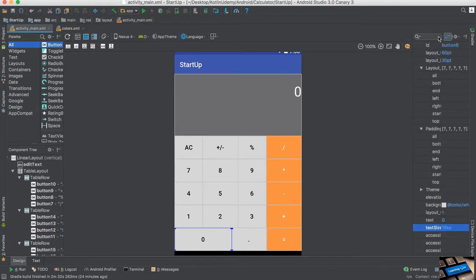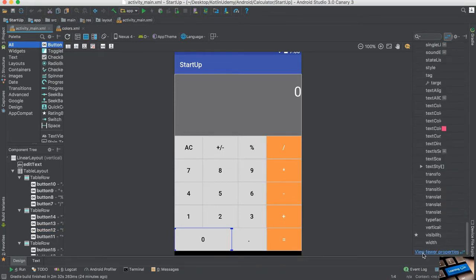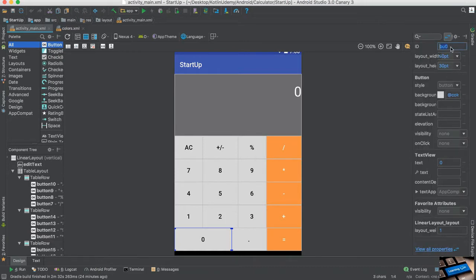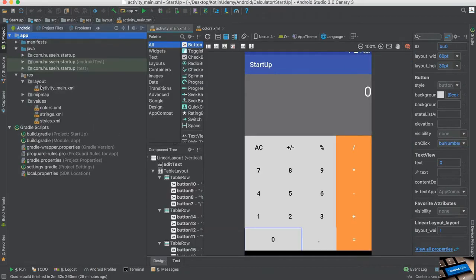Well, the name of this object, if you go here, name it BU0, because it refers to the 0. Let me just go to the view properties. So name it BU0, and it is better to make it call some event. Name it BU number events. I just define my event, this one BU number events, and I try to implement this one. So if I go to the code here, I could click here, and maybe enable this one. Let me show you.